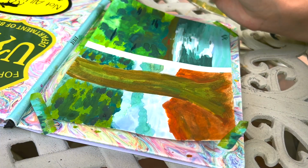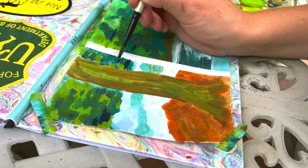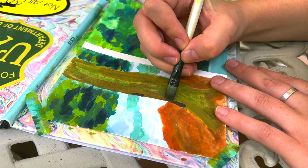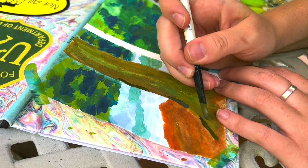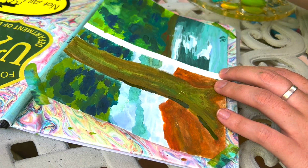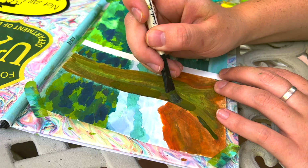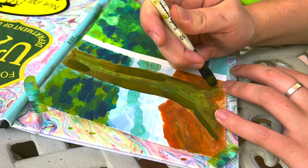But let me tell you, it was a really good medium to use for this project because I could mix the colors and overlap them and then walk away from the project when I got frustrated, and the colors would still be there ready to be reactivated when I came back. Also, the fact that the colors dried either darker or lighter really made me think on my toes as to how to add these colors, because honestly, I didn't do any swatches. I just went for it on the spot. And I would walk away and then come back and it'd be a whole different color. And you know what? We figured it out. We worked on it. We tried our best and I would say we succeeded.